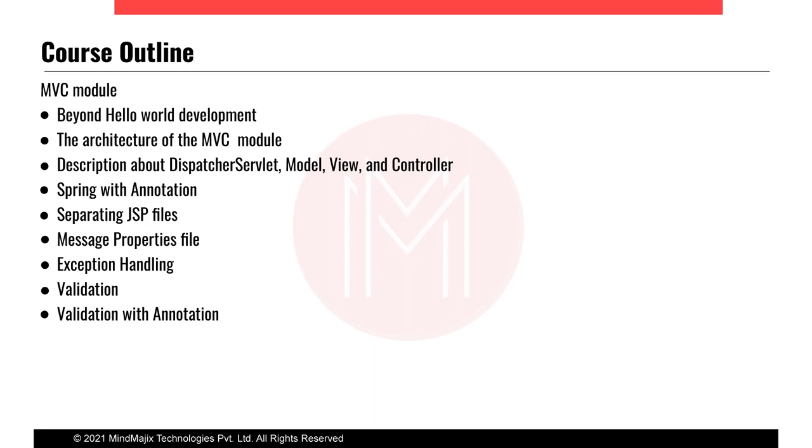Then if any client hits any request, how Spring's built-in servlets can handle all those things, and how Spring holds different components, like your UI is a view, and your middle layer is a controller, and then your data is captured in the model. So how Spring follows MVC architecture. We'll talk about these things, and then how Spring searches your view components, like it could be JSP, or it could be other HTML files.